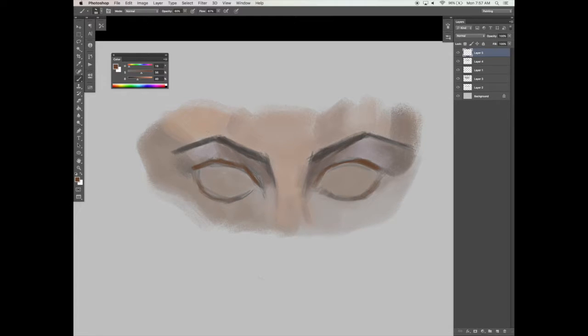Now let's do the same thing to the bottom of the eyes as well. Notice how the eyes are already looking pretty defined. I think the next step is now we're going to start adding in the white part of our eyeballs.